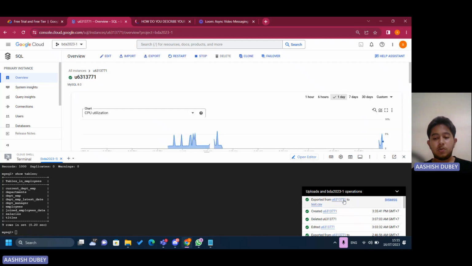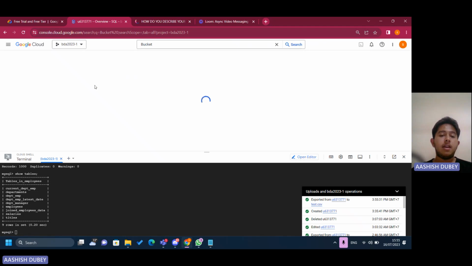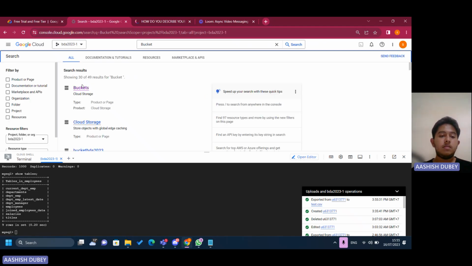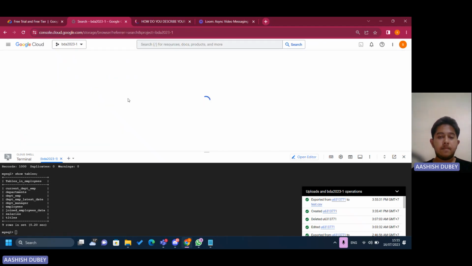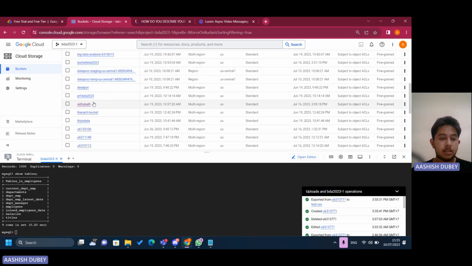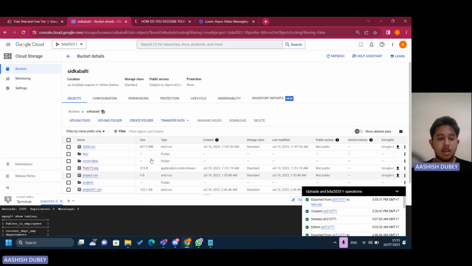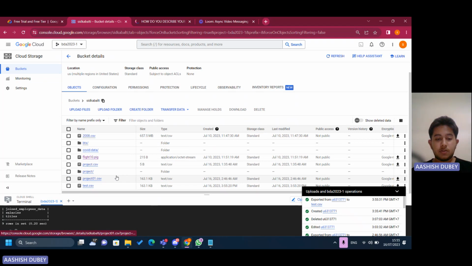So it has been exported to a CSV file. If you want to check in your bucket, you can search for buckets and just search for your bucket. This is my bucket. This is the previous one that I did, project 001, and this is the test that we just did right now. It's already here.